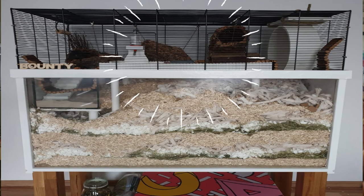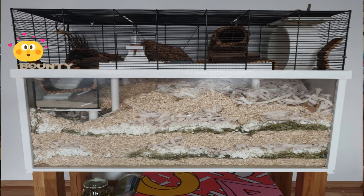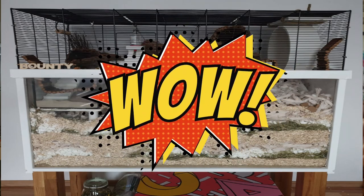She has an 11 inch wooden wheel, which is really great, some nice hanging cork tunnels, and an adorable little nameplate. Look at all that bedding — there are so many different textures: paper, wood, hay. It looks absolutely amazing. She mentions underneath all that bedding is a house and two sandblasted vines. This lucky gerbil has the entire tank to burrow with 19 inches of total bedding. This is a perfect example of a gerbil owner going above and beyond — a massive tank, a ton of bedding, tons of enrichment, and an above-recommended size wheel.